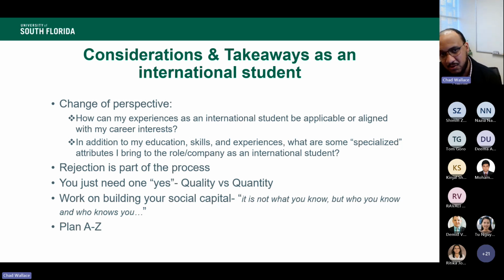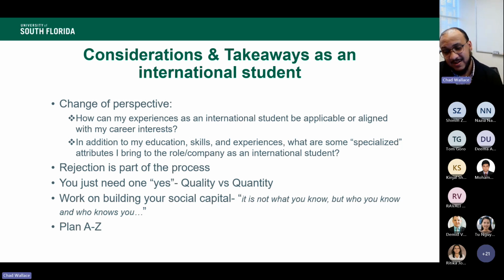You all should be incredibly proud of yourselves in the sense of how much you all have navigated a new culture, a new education system, a new language, all these different things that you all should be proud of, that you can use to your, not necessarily your advantage, but to showcase that in terms of additional things that you bring to the table, especially when you're in this job search pursuit.